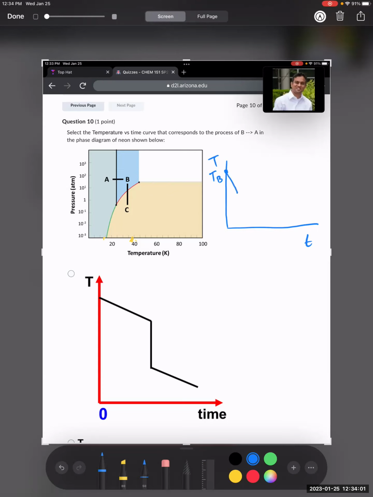And then during the phase transition temperature, which is over here, the temperature remains constant, but we are still removing energy from the system because we are decreasing the potential energy. This is where liquid is becoming a solid. And once everything has become a solid, the temperature decreases with time until the temperature of point A is reached, because that's the end point of the experiment.